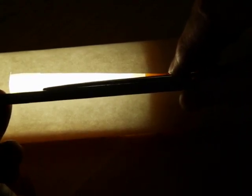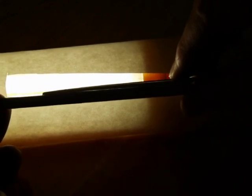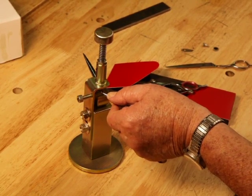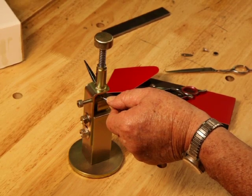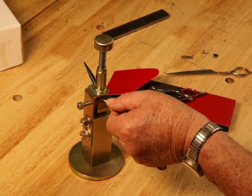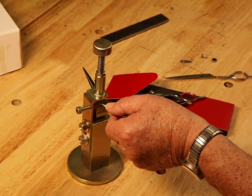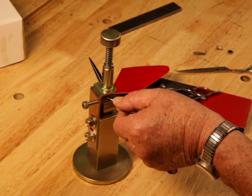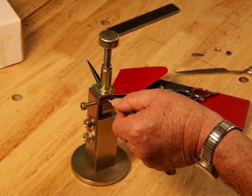With the pressure regulator we're going to put the curvature back in this blade. I'm going to use the American pressure regulator — a new pressure regulator designed to put the arch in the blade without damaging or marking the spine of the scissor. The older Japanese style was very effective but left deep gouges in the metal that had to be polished out. This newer unit does not mark the blade. It's very easy to use and also easy to use in a salon setting.